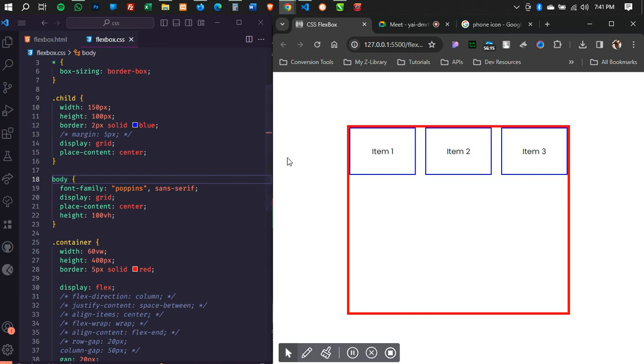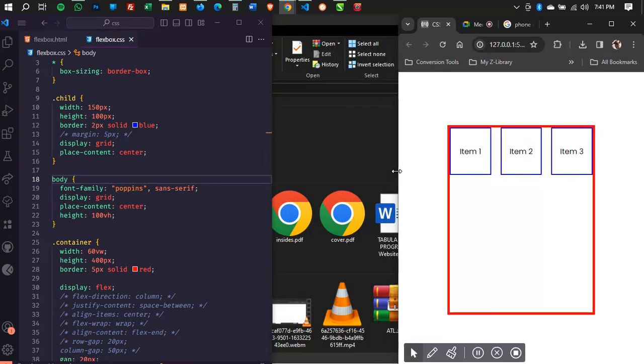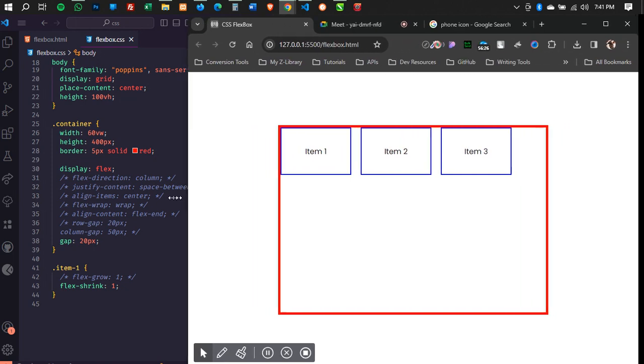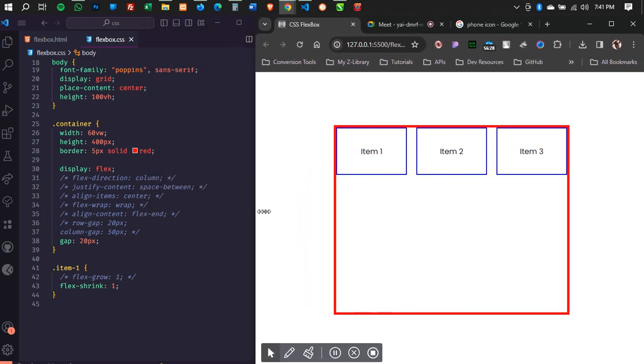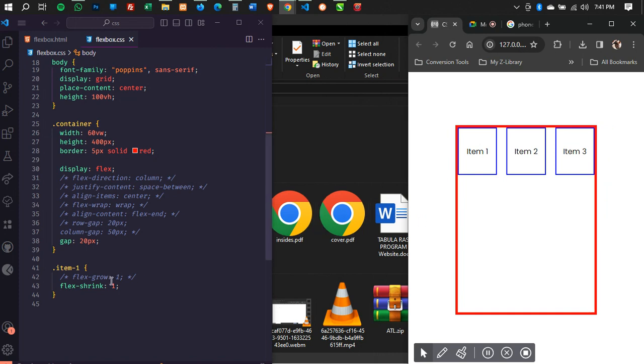All right, and so let me now shrink my width, and then you see something happening. I've given it a flex shrink of one, and I don't know, the effect is not being seen over here.